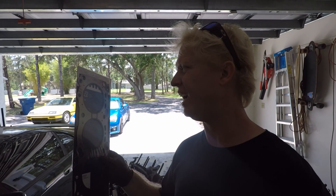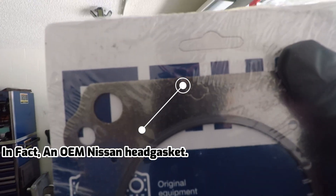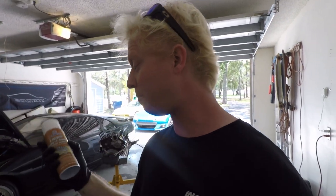While this doesn't say Nissan on it, it is in fact a Nissan head gasket. If you look closely you can see the Mahle-Nissan logo — Mahle makes the factory head gaskets for Nissan. The part number is 54158. Don't bother with Tome; it's expensive and not worth it. If you're making over 700 horsepower, don't waste your money on them. What I'm going to do — and what a lot of higher horsepower guys do — is run a copper spray on the factory head gasket.